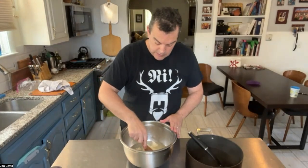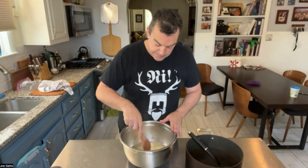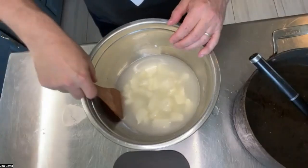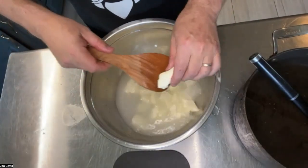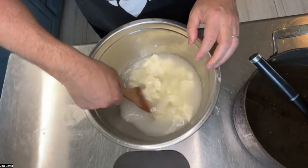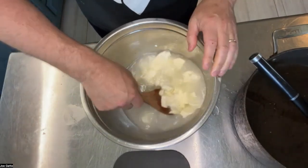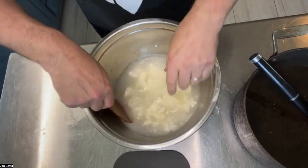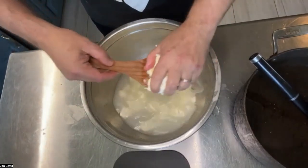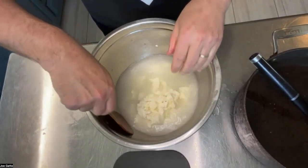And then I'm going to start chopping the curds up. And you'll see, I'll show you in a second. Okay, so I have the curd in here. And you can see it's starting to get glossy. And it's starting to look like it's melting, but it's actually cooking. Now, at this point, I've raised the temp of the curd so I can start crushing it. But then I'm going to have to empty this whey out.